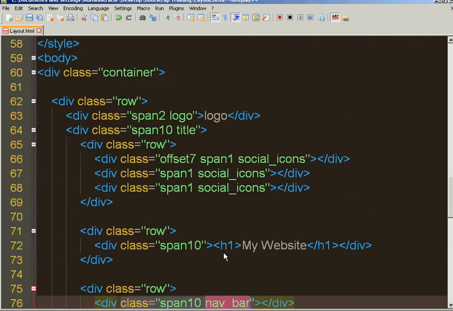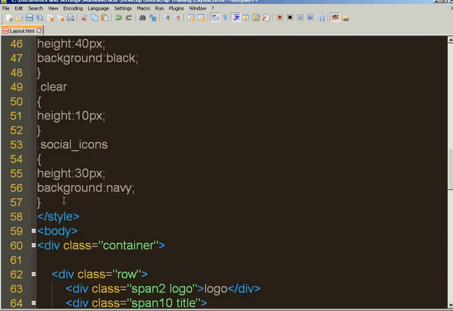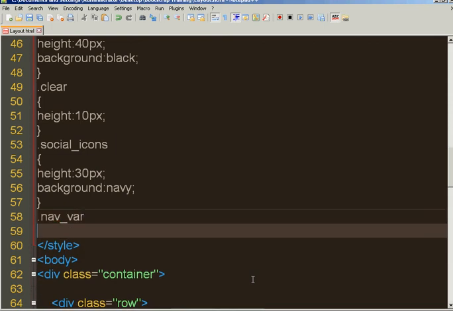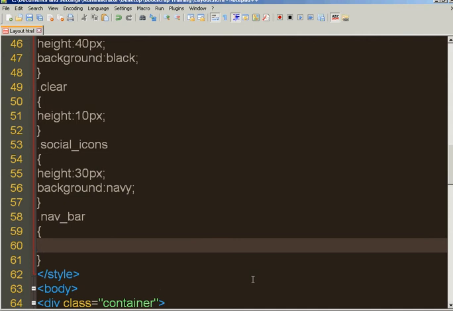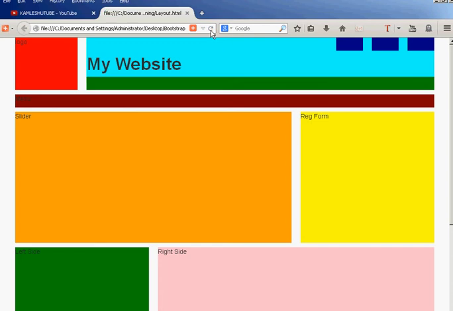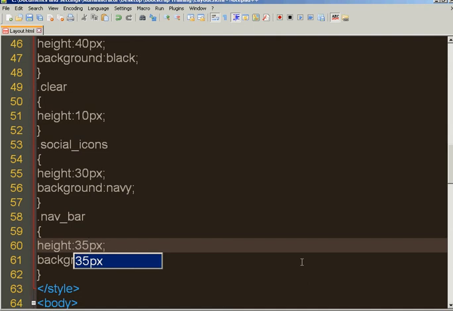Save it. Thirty-five px, margin 5px. Save this file.